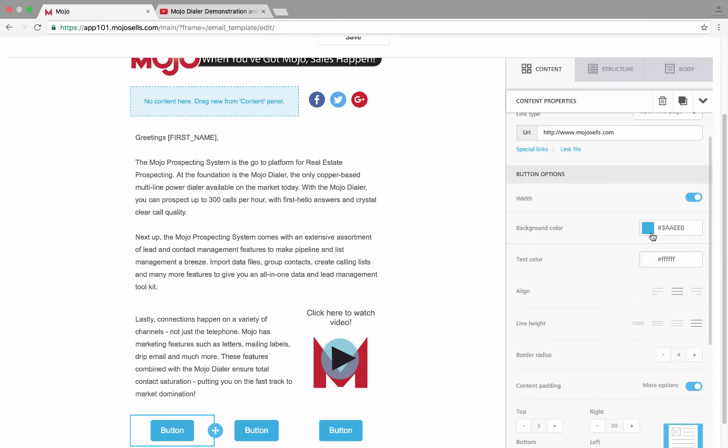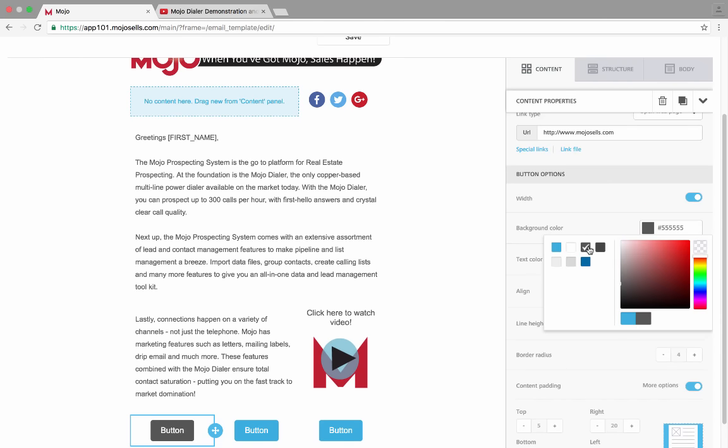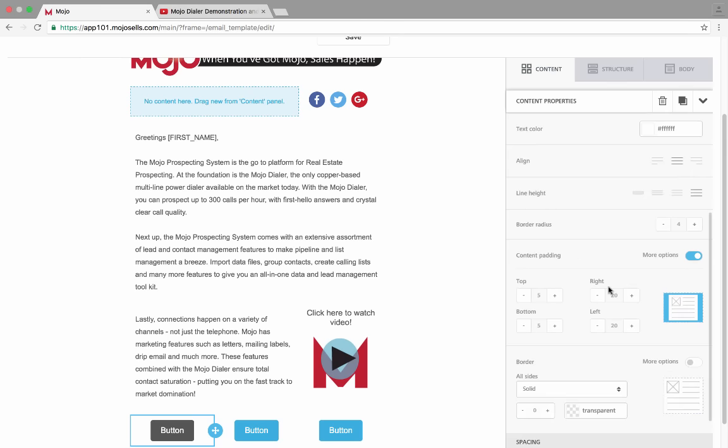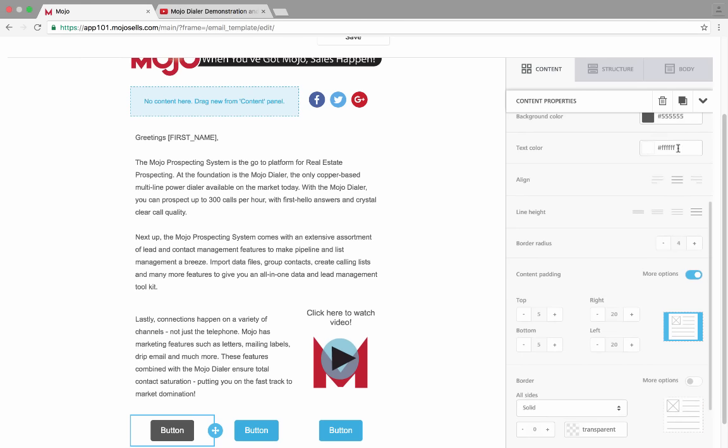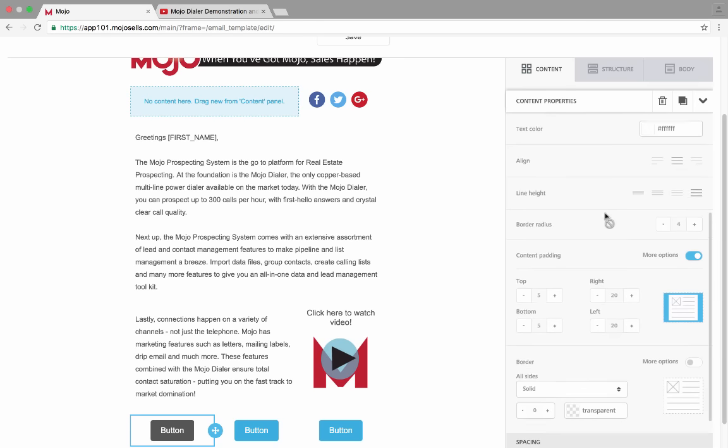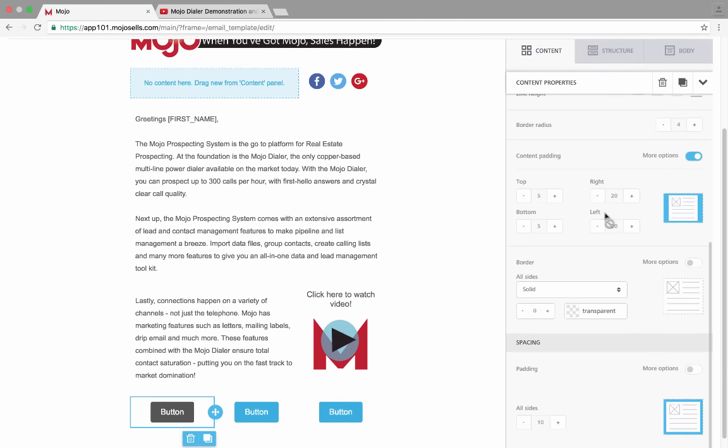I hate that background color. So let's go with something. Oh yeah, look at that. I like that. Of course, you can put whatever color you want in by having the hex code. I like the background, the text color. Yeah, I'm not going to mess with anything else. You can rearrange these buttons and make them closer together, pull them apart by using the padding. You can also put a border on them. I don't like borders on a button personally. I feel like the end of the button is the border.